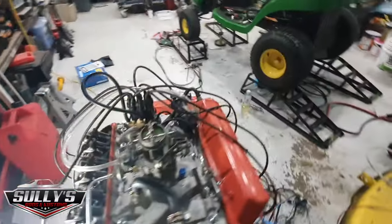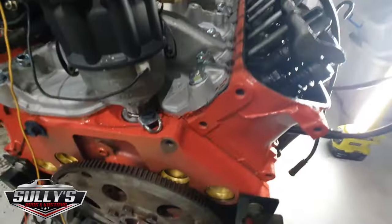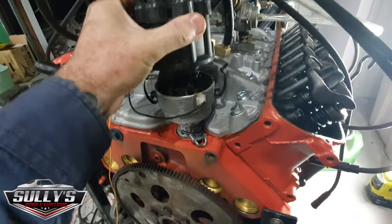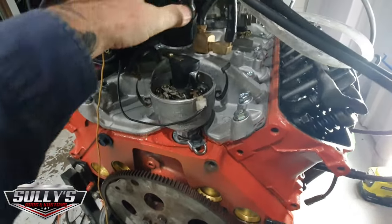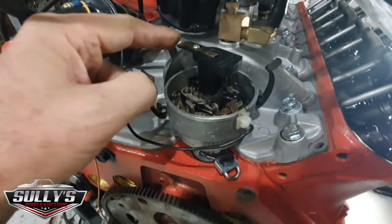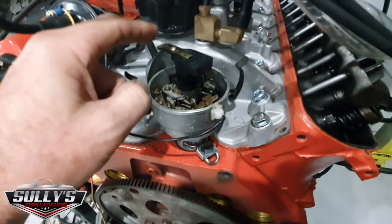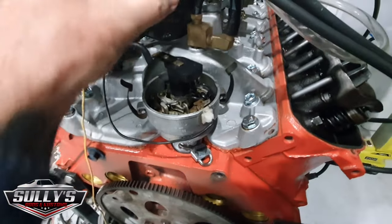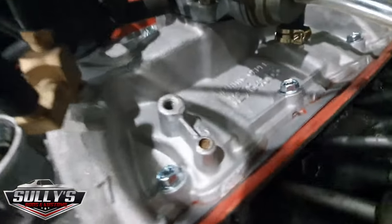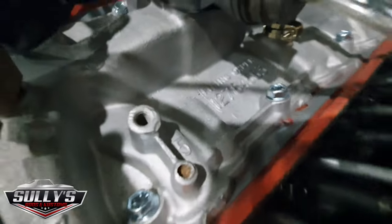Over here, what we got is, if I show you inside the dizzy. So the dizzy, the way the dizzy is now, the front of the dizzy there, where that points is number one cylinder. So I've just dropped this in here, so I've just got to adjust all the lead positions now to suit the firing order. And there's the firing order down there, 1, 2, 7, 8, 4, 5, 6, 3.